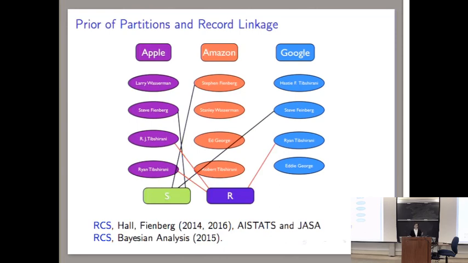So when I was at Carnegie Mellon, I had a colleague, Ryan Tibshirani. He often gets confused with his father, Rob Tibshirani. So how do you separate out individuals that have similar attributes and names? So I want to cluster all the Ryan Tibshiranis to the same latent entity R. And hopefully, I want to be able to tease out any Rob Tibshiranis from that association.